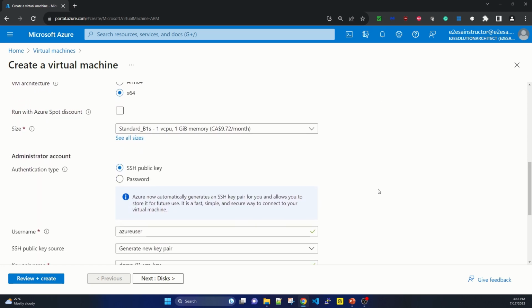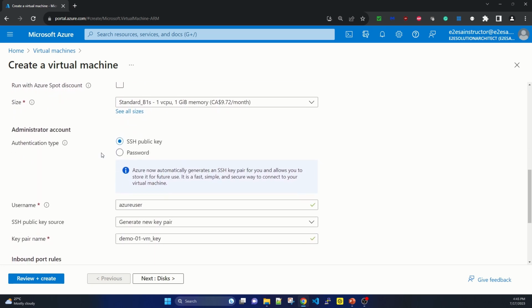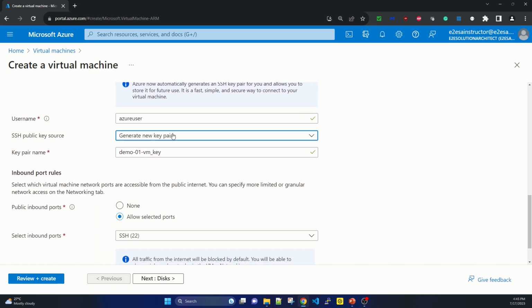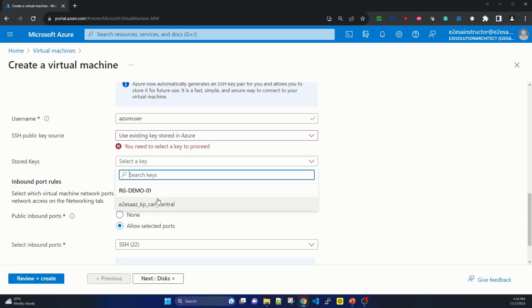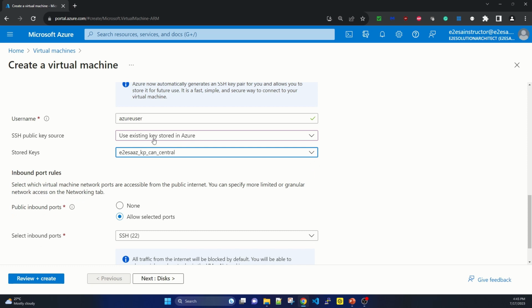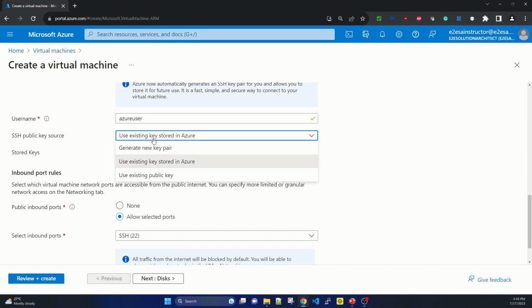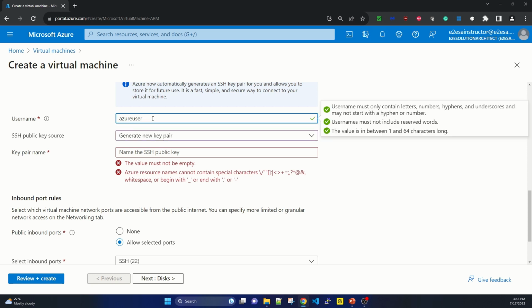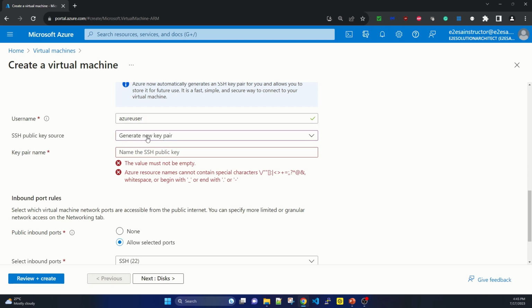Let's keep it as SSH public key, and let me select use existing key stored in Azure, and this is my existing key. If you don't have this key already created, simply keep it as generate new key pair. So you add the username, keep generate new key pair, and give a key pair name.